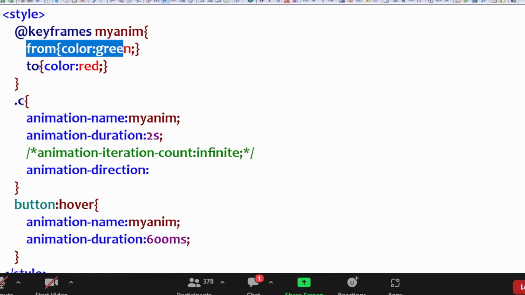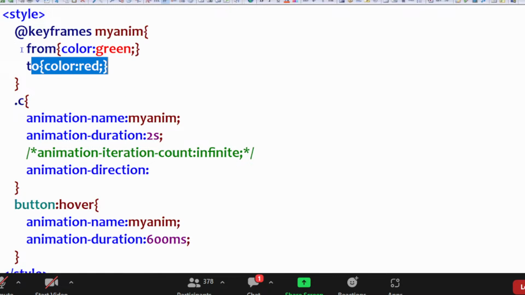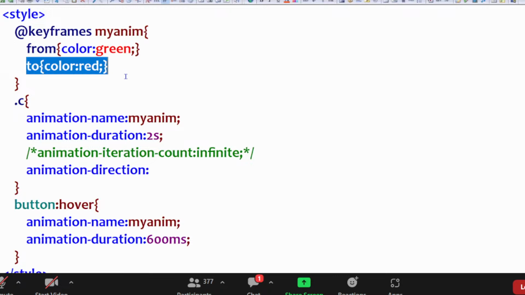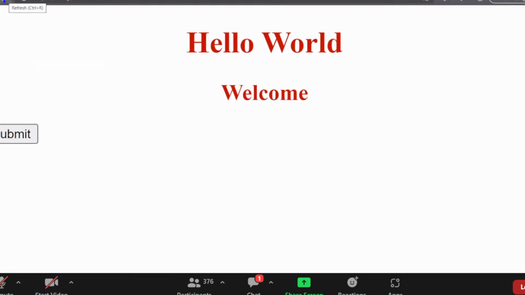From the starting point to the ending point of the animation. But now I want to start the animation from the to and end with the from, sir, reverse direction. Previously the animation played green to red color, sir. Now it is going to play red to green color. The animation starts with red color, ending with green color. Reverse operation.